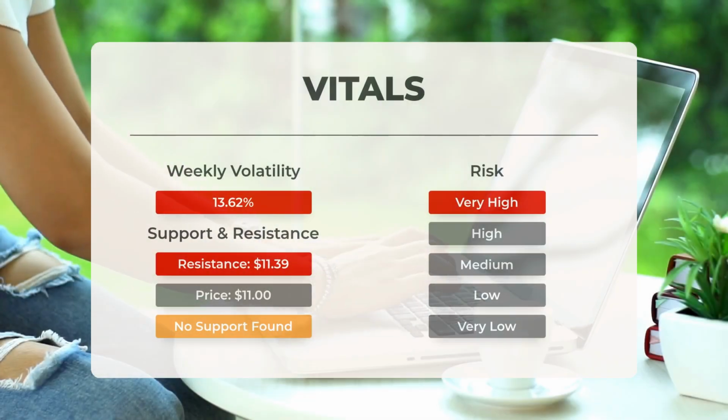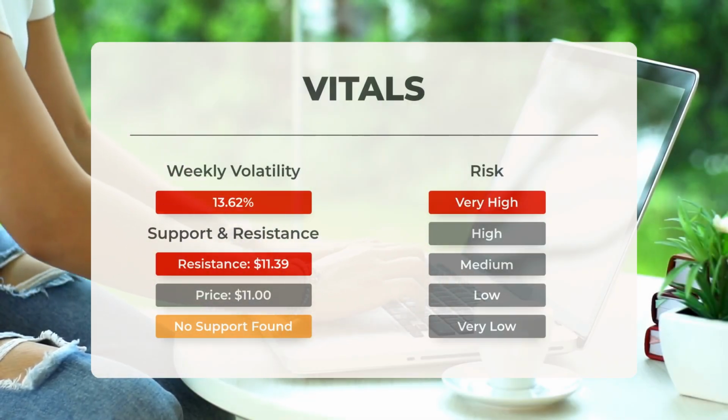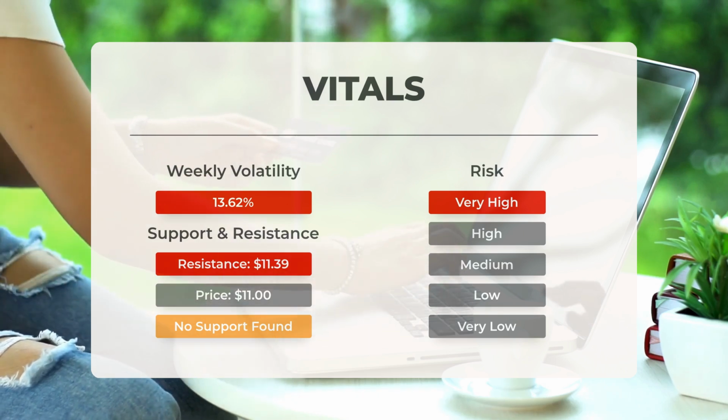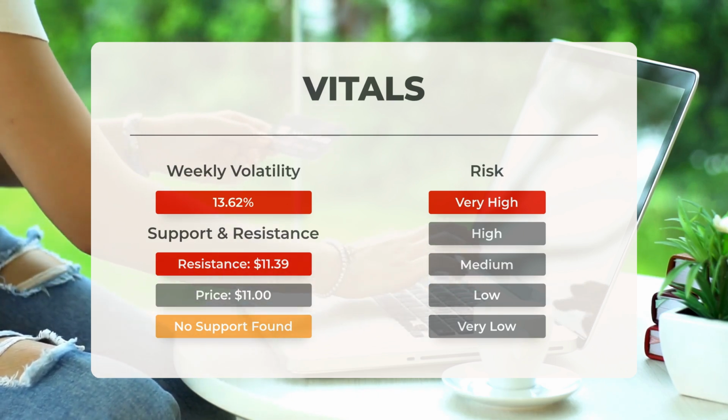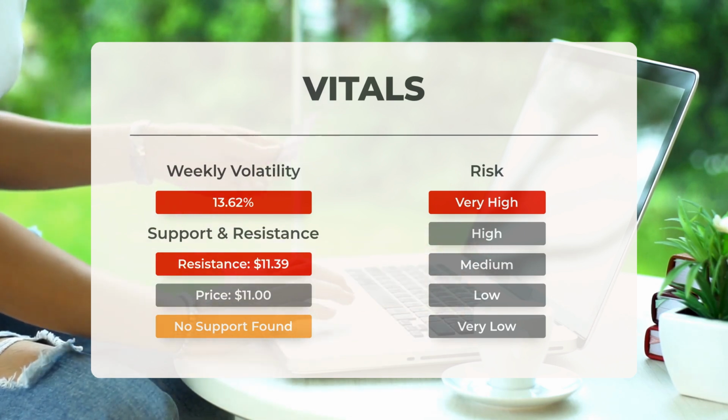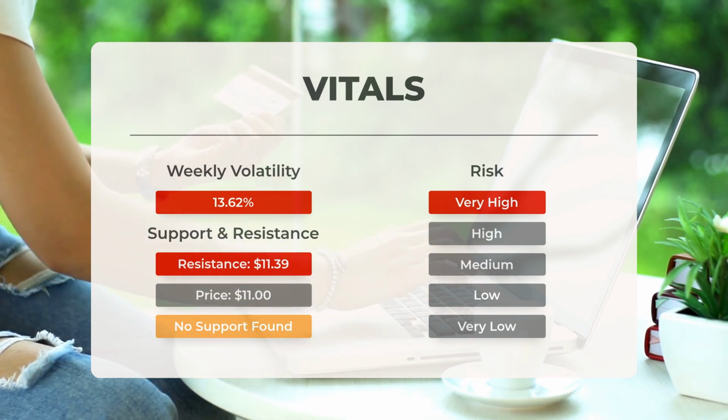Support, risk, and stop loss for Fannie Mae. There is no support from accumulated volume below today's level, and under the right conditions, the stock may experience significant declines in the coming days. This stock exhibits considerable daily movement, characterized by high volatility, and with an extensive prediction interval from the Bollinger Band. It is deemed to be very high risk.